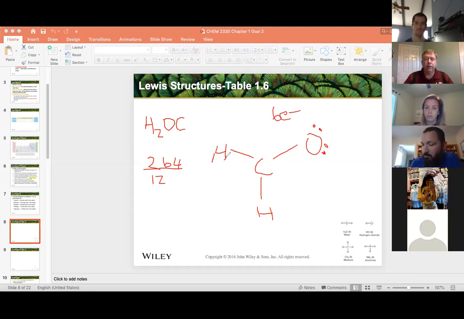So we can't put another bond between the hydrogen and the carbon because it only bonds once, but we can put a bond here. If we put the bond there, now carbon has 4 bonds, oxygen has 2 bonds, and oxygen has 2 lone pairs. So we satisfied all of our rules by trying to put the most number of bonds to the thing that bonds the most. So if we didn't have carbon, we only had nitrogen, we'd want to put nitrogen in the middle first because it would bond the most number of times. By following that little strategy, I think we can get to really complex things and get them done.